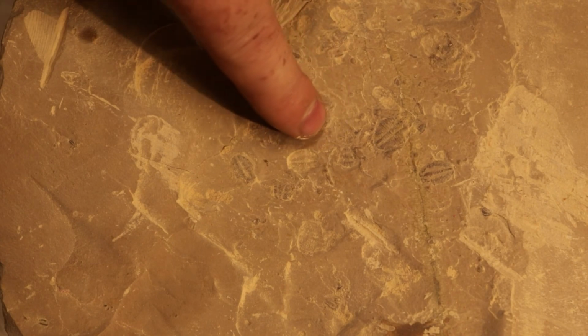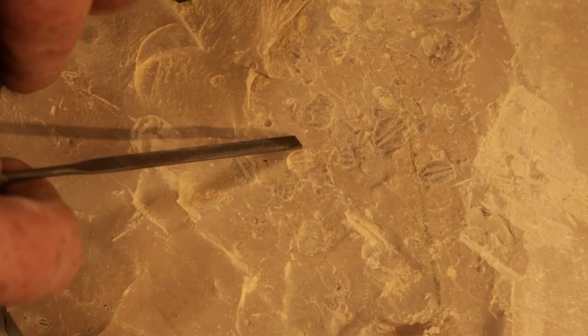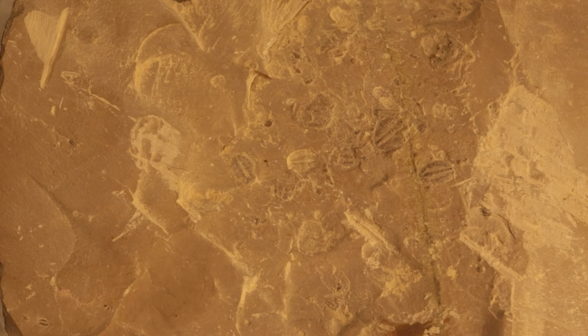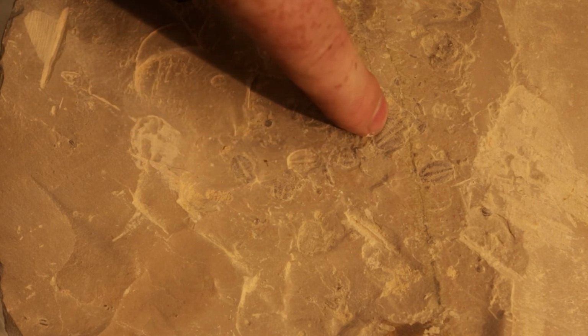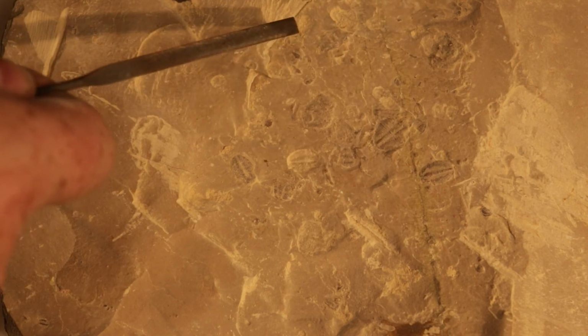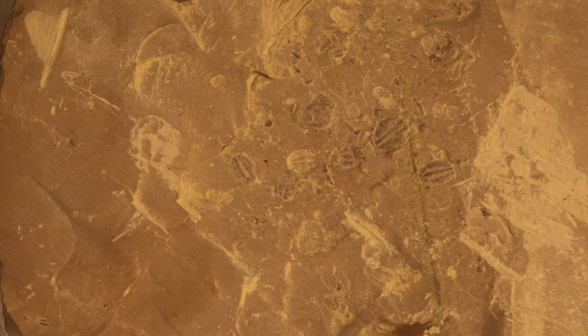Now here's the piece that Max found on the floor right before we were getting ready to leave. There's quite a few smaller pieces in there, but it's a good mass of them. So it's still a great piece to have. This guy's upside down and he doesn't have his cheeks on. This guy's right side up, but he doesn't have cheeks. Right side up, but no cheeks. Then there's a lot of bits and pieces. Let's take the Dremel to it and see what cleans up.